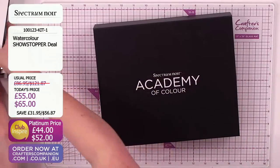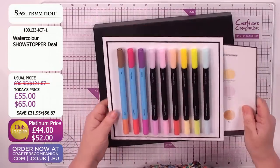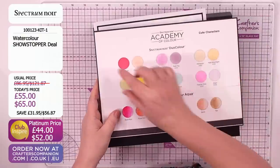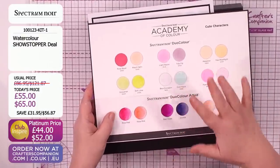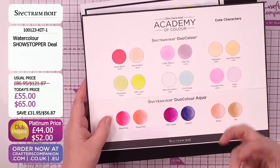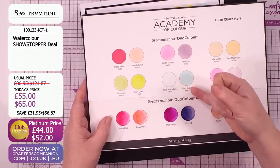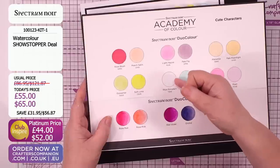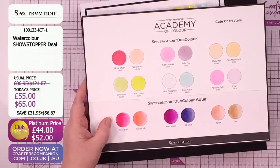Now, just to show you those things in more detail. These are your markers that we've just been looking at. They're the colours of your markers, alcohol and your aqua. And they've been picked specifically for the techniques that I want to show you. So, for example, your light half-colour pens there, where it's just a very hint of a colour. That was for a reason, to make that skirt look and feel like organza. So you understand how to use your very light colours.